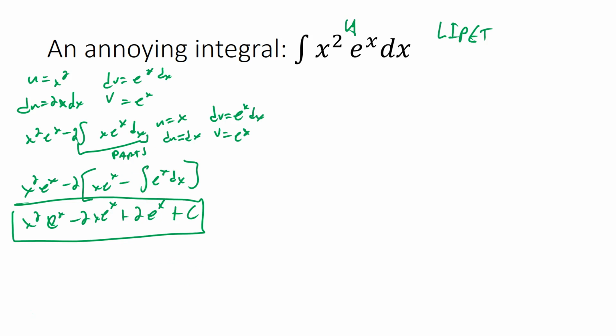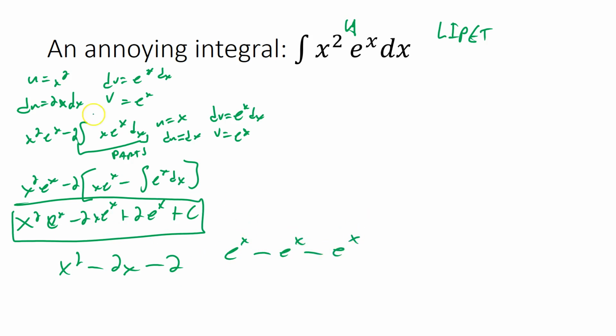Well, let's take a look at what's going on here. First of all, let's look at the x's. Right here, we have x squared, and then on the next part, it's just x, and then the next part, it's gone. So we have an x squared, and that's actually a 2x, and then a 2. Interesting. So let's think about how x squared and 2x and 2 are related. And then the e to the x just kind of sticks around. So we have e to the x, and that just stays as an e to the x, and that just stays an e to the x.